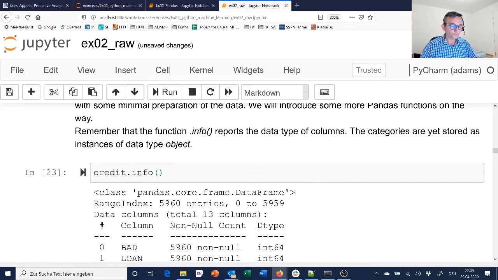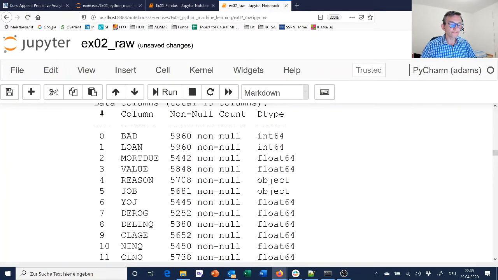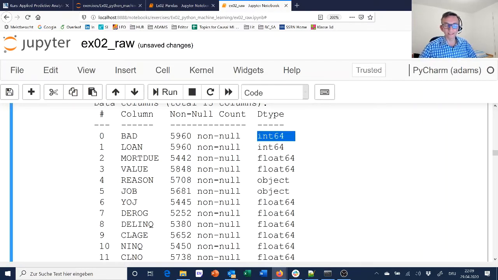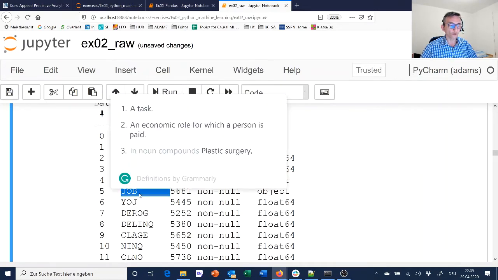First of all, I want to do something about these data types. On the one hand, some data types are just wasteful. That, for instance, is a Boolean. That's a variable that stores 0 or 1. So you need 1 bit to encode that, to store that. And currently it's stored using 64-bit integer. That's wasteful. And also reason and job, these are categories. And you will remember from your R lessons that there are specific data types for categories. In R, it's a factor. In Python, there is something equivalent to a factor. But we need to tell our data frame that this is a category and that job also is a category.